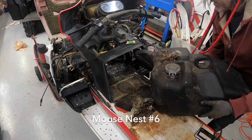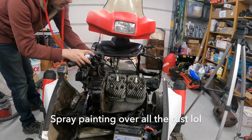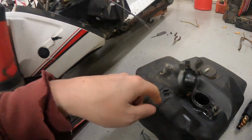Oh, another mouse nest. Damn it. So when I pulled the gas tank out of the sled, there was another mouse nest right there. Just now, I took the flashlight and shined it into the bottom of the gas tank. I've already shaken this out. I was just like, I'm gonna make sure there's no other leaves. And then I was like, oh, there's one more leaf in there. And then I looked at it closer. Yeah, here's a photo.